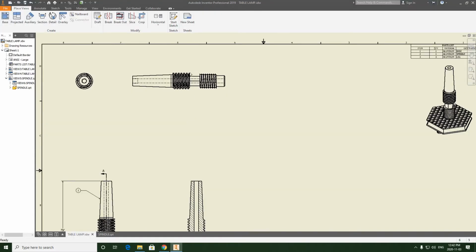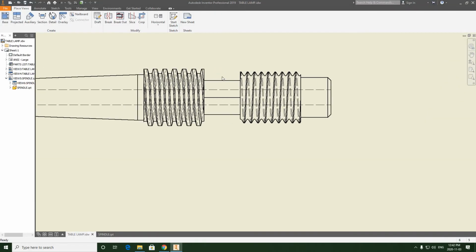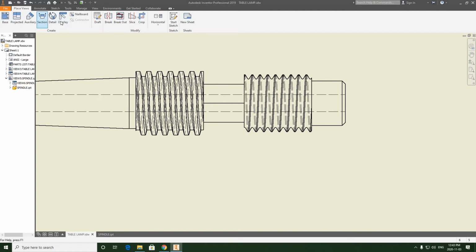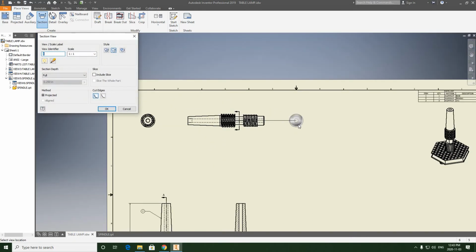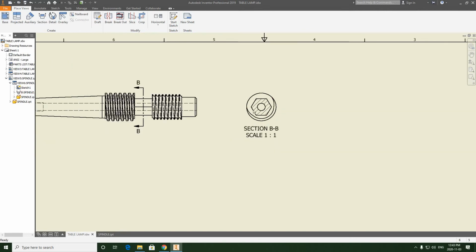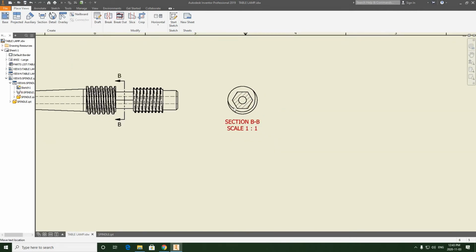So we're going to be clicking back into here, and we're going to go to section view, clicking into here and finding the center of that hexagon. So like before, we're going to find it, pull our mouse up, left click, come down to a similar spot in the bottom, left click again, right click, left click, continue, and we're going to create that hexagon like this. So that's fine like that.